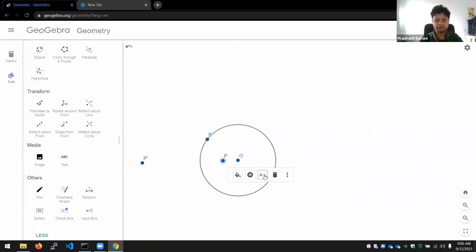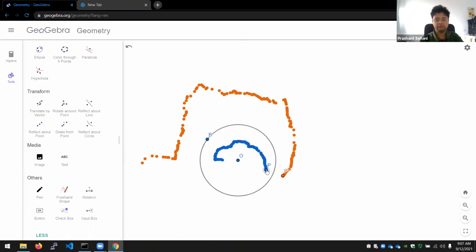By the way, let me color these two differently. We can color this one orange, for example. So this intuitive sense is important. Orange is the inverse of blue, but blue is also the inverse of orange. The inverse of the inverse is back to the same object. So just get that intuitive sense of how inversion behaves.